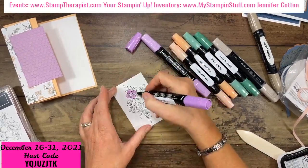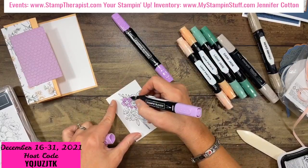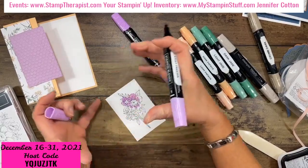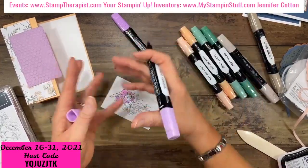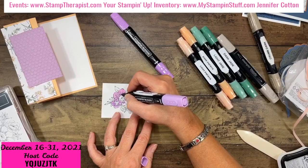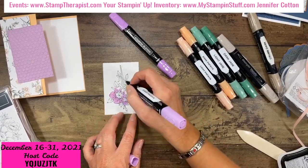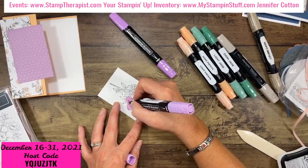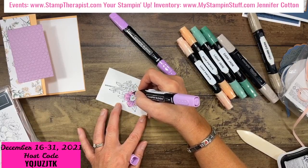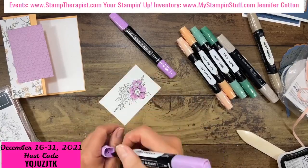I'm just sharing that because I think it's a good tip for anyone who is looking for a storage solution for your Stampin' Blends. I know there's tons of different solutions out there, and I'm not saying anything wrong with those. This just works for my situation. I had them in a tub before, and I would have to literally take out a handful, search for the colors I need, set that aside, take out a handful, search again. And this one I can just look through the top there. I do, of course, use my label maker, because that tiny print takes me forever to focus in on. That label maker is on the Amazon store as well, so if you need any of that, that's where it is.